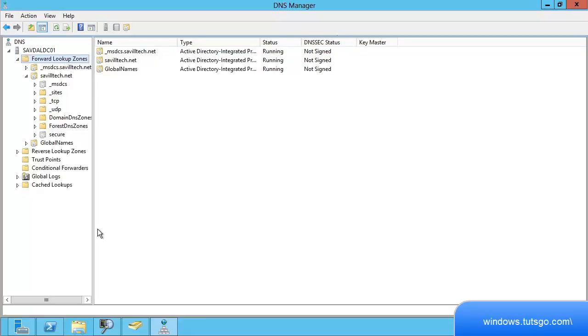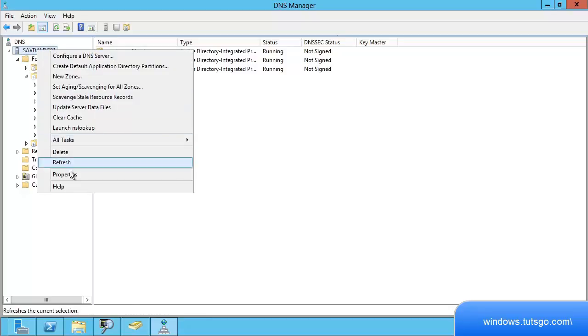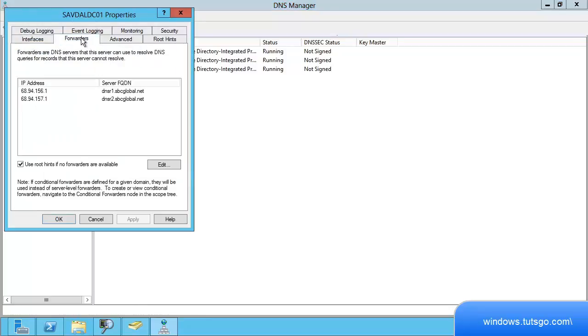Now once you have configured your DNS server, the next thing to do will be to add the various forward and reverse lookup zones. You may also configure entries such as my forwarder. For example, if you have an ISP and they prefer you to make your external name resolution requests through their DNS servers, you would add them through the Forwarders tab.